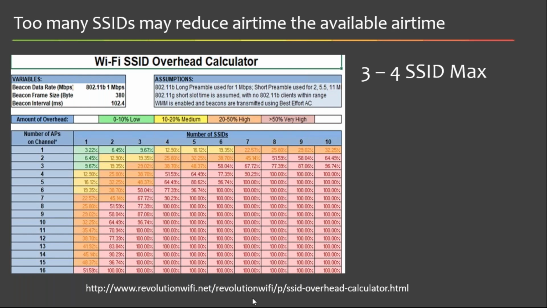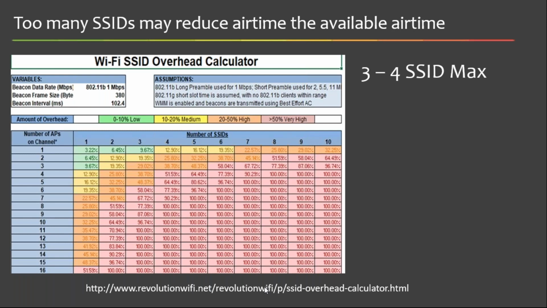Here in this sheet, you may be able to see in a more detailed manner, if you look at the link that I have written in the slide, how every beacon tends to affect the network. These beacons always travel at the slowest supported speed on the network, and they're sent out every 102 milliseconds. So for each SSID that you're supporting on your infrastructure, if you want it to be available everywhere, you're going to spend some very important airtime that you could be using for goodput. You could use that airtime for doing business, for accessing devices faster.